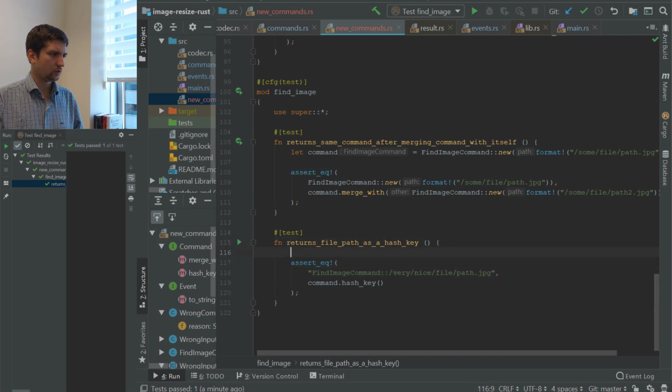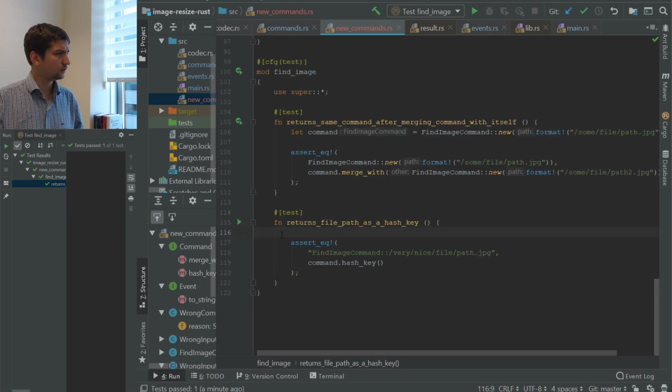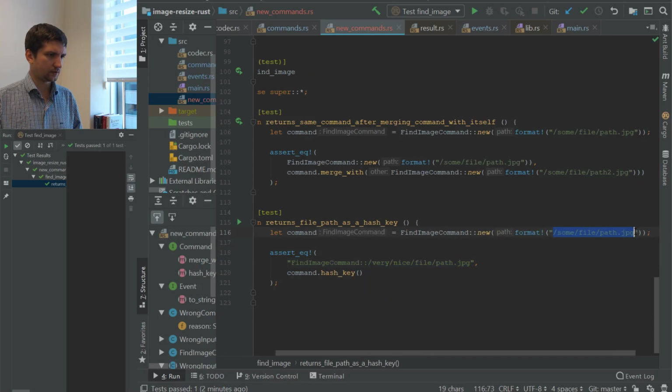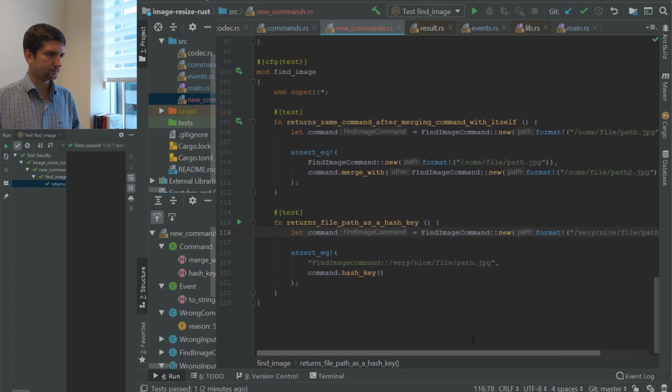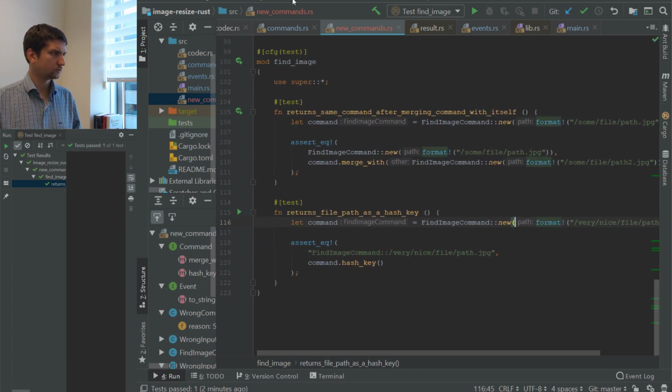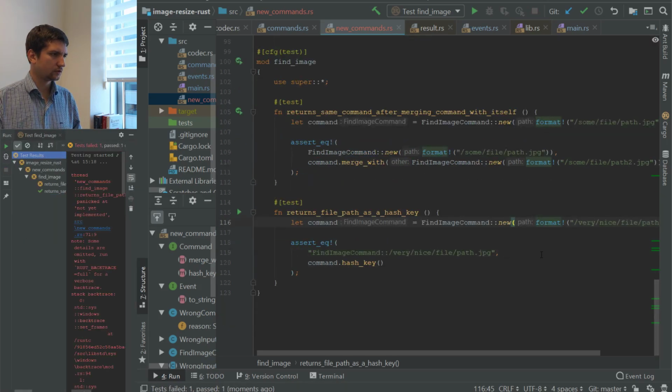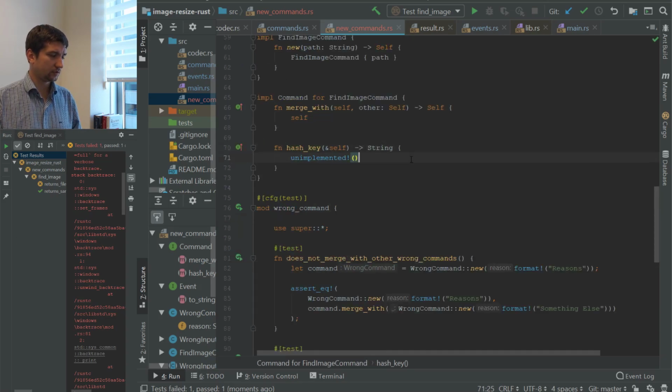Good. And now we're gonna also add return same command after. Okay, so here I need actually to instantiate it as well, and here I'm gonna pass the same file paths in a constructor. Let's see, does it work? It seems like it does. At least it tells us that it panics because it's not implemented.